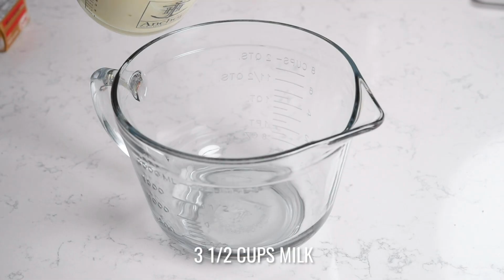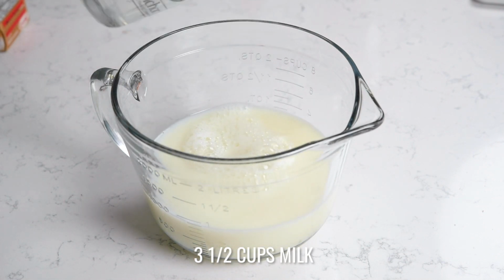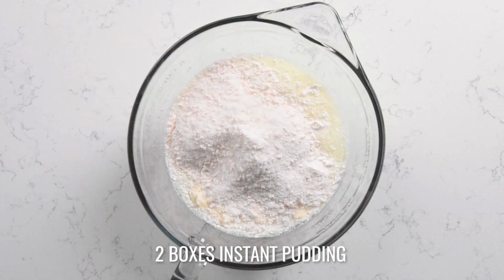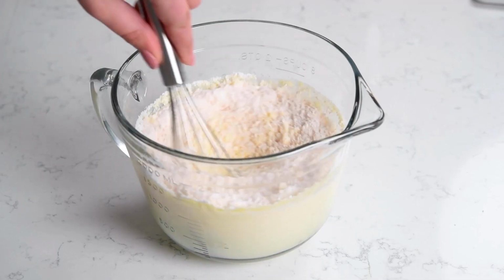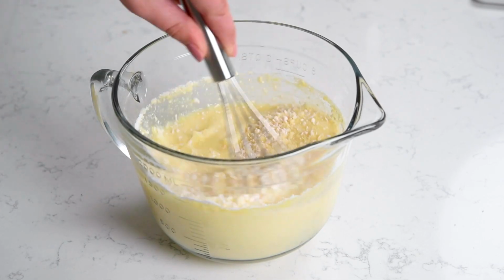You're gonna add those 2 boxes of pudding mix to 3.5 cups of non-fat milk. Now, a couple notes. Make sure that you're using 2 3.4 ounce boxes of instant pudding mix, not the larger boxes. I'm using coconut cream pudding mix, but if you can't find that, you definitely can use vanilla and just add a little bit of coconut extract. And make sure that it's instant, not cooked pudding. So make sure on the box it says instant pudding mix. Simply whisk until the pudding is dissolved and let it sit for about 5 minutes until it's nice and set. It'll be a soft set at this point.